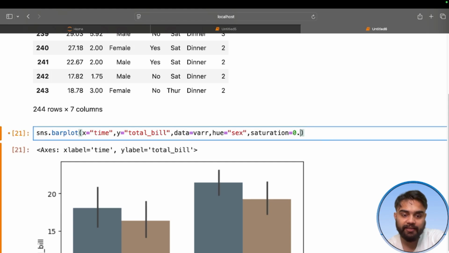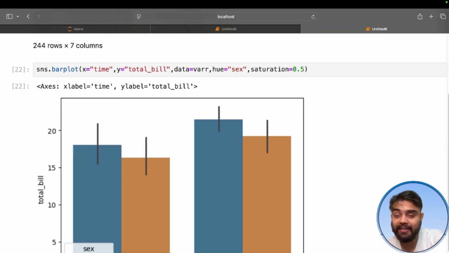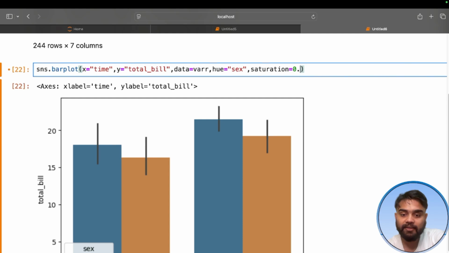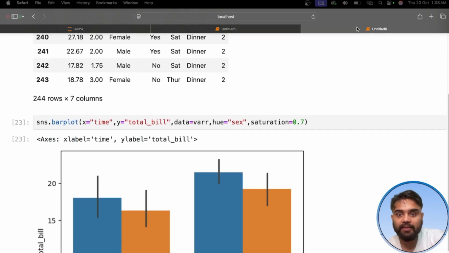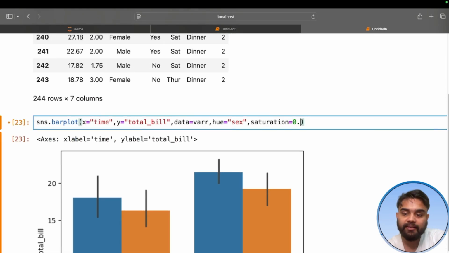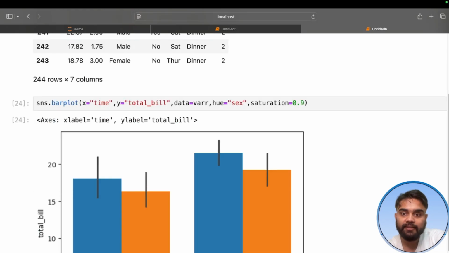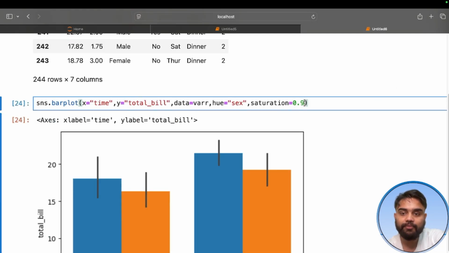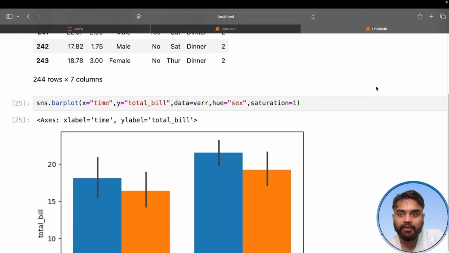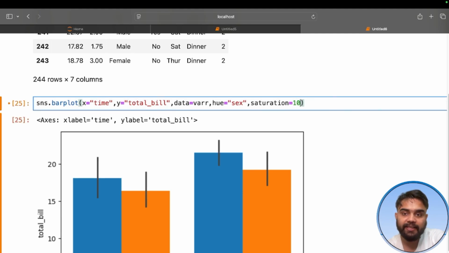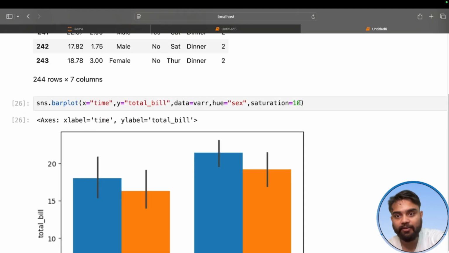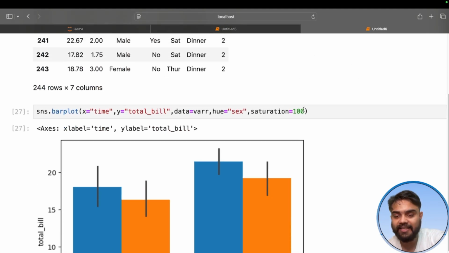Suppose I take 5, 7, 0.9, 1. It will remain constant. 10, now it remains constant. 100, yes, same only.